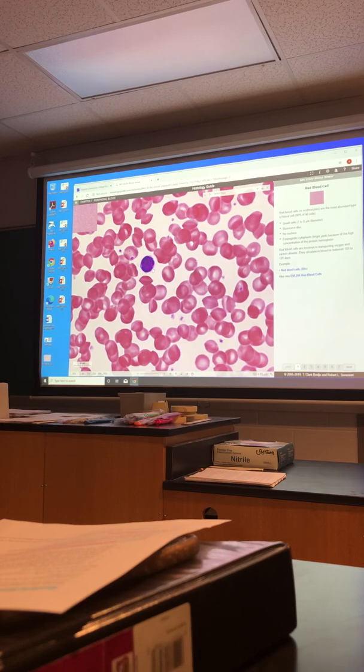We'll go backwards. What was for A and B? This is a what? Lymphocyte. It's quite small. This should be even easier because this is a small size lymphocyte. They're only a little bigger than a red blood cell. The nucleus takes up almost the entire field of view for the cell. It is a granulocyte, but you can't see much of the granularness because the nucleus is so large.